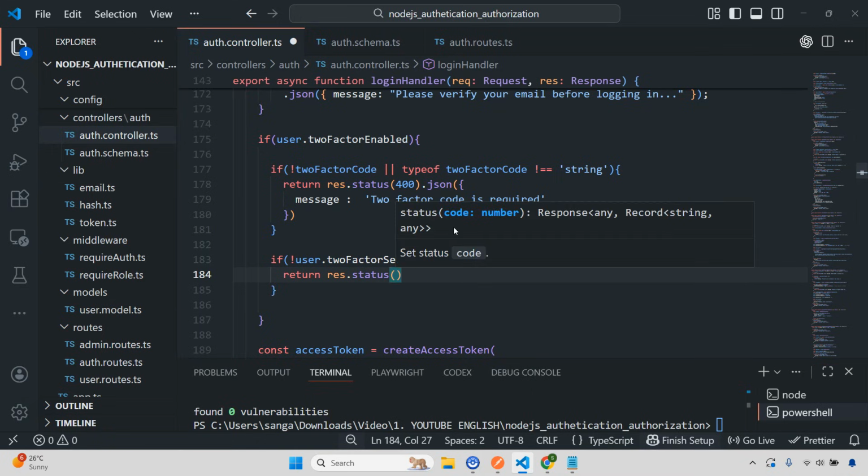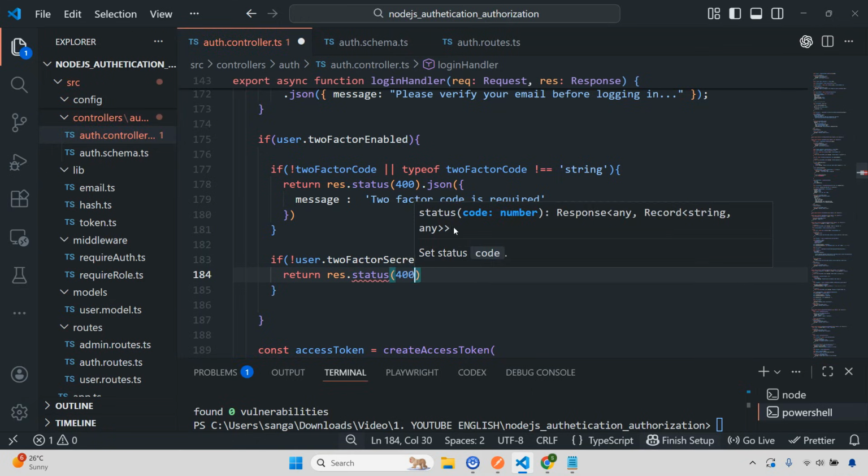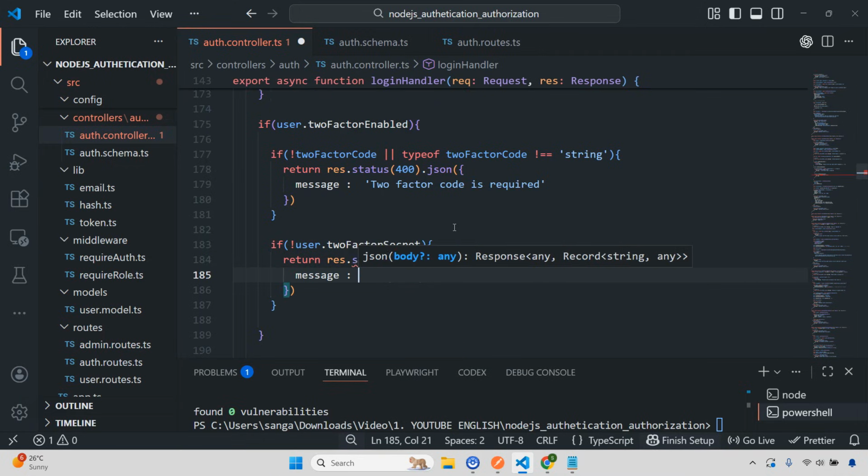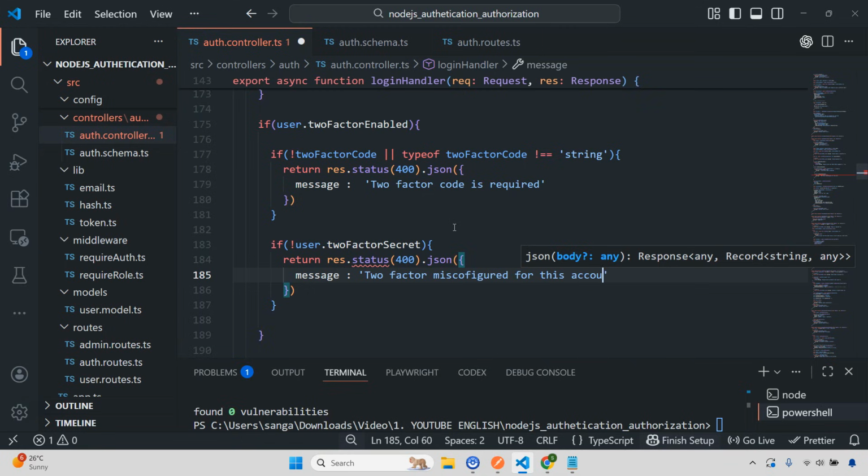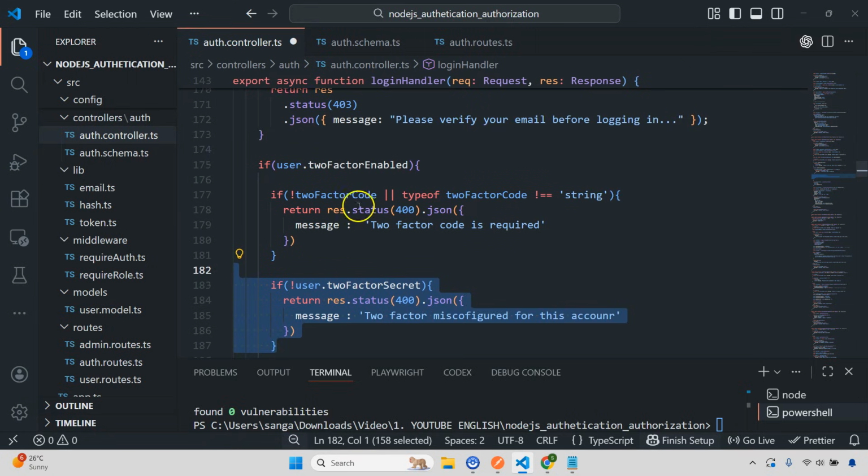I think this is very slow. All right, so now we need these two checks.